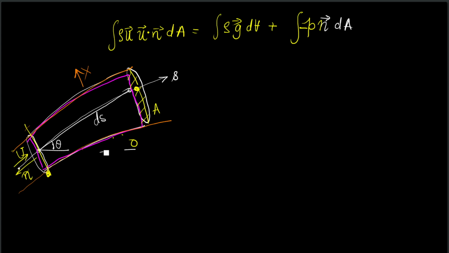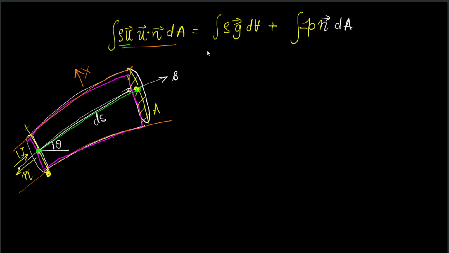Alright, so now let us write down the statement of the conservation of momentum. So what about the left hand side term? On the left face, we can write the momentum in the s direction. So actually everything will boil down simply to the s momentum equation, because in the n direction there are no fluxes, so there's not going to be a force, at least in this case. So as fluid transits across from the point on the left to the point on the right, distance ds, we can write down for that small short segment the conservation of momentum as follows.